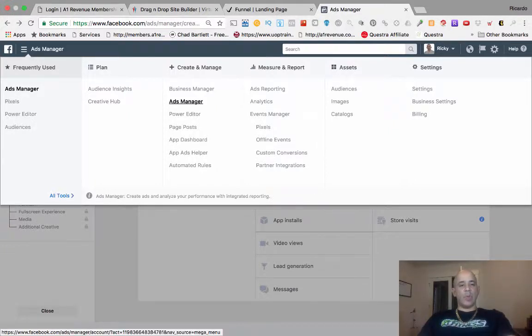The ads manager, that's where we are right now. We are creating an ad, but I'm using the ads manager, as you can see in your top left. There are two ways to create an ad. You could use the ads manager, or you could use the power editor. This one is, I would say, easy to use, but it could be more advanced for some people. So if you're a newbie, just stick to the ads manager for now. But Power Editor is another way to create ads and see the data, how your posts and your ads are doing, and so on.